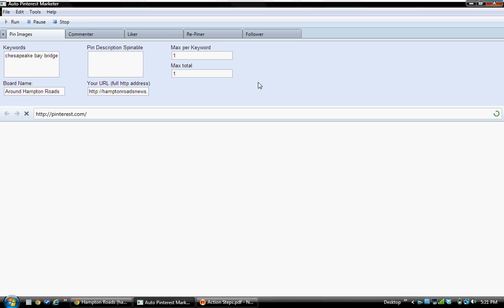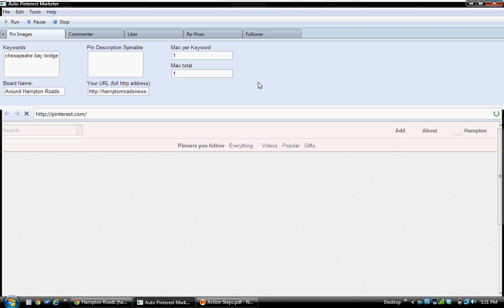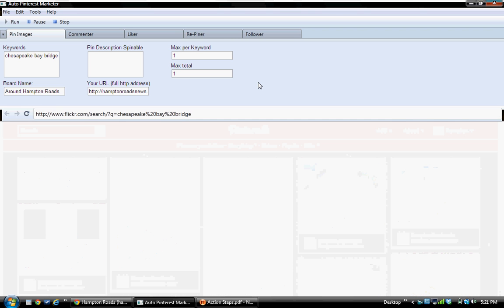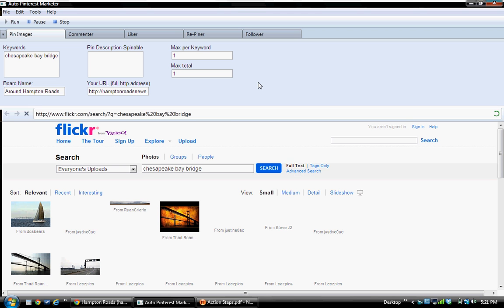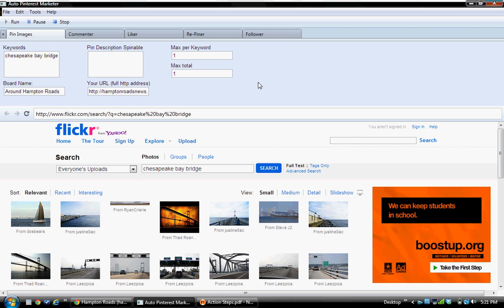It is going to go to Flickr and look for my keyword, Chesapeake Bay Bridge, and it will pull it right into that board that I wanted to put it on. And this is a huge, huge time saver.